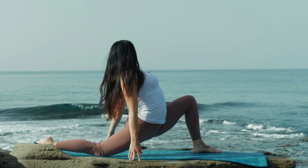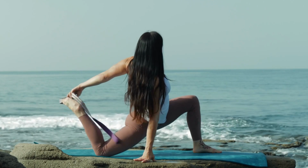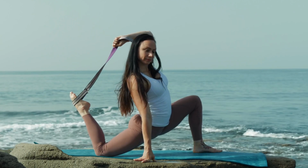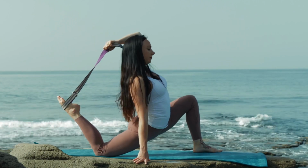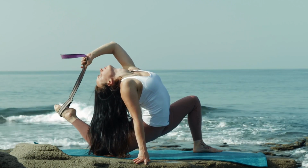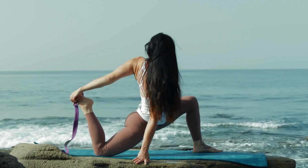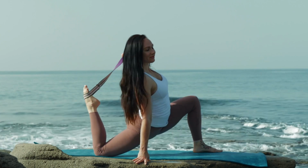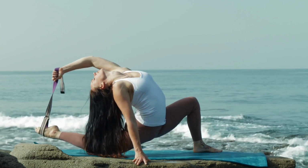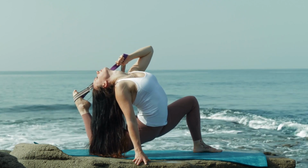Let's come into a lunge now. We're going to take our band or strap again, placing it on the back foot. This is one of the best exercises for needle scales. It's a great preparation. Holding onto the band with the opposite hand, slowly walking the hand down the band. And then the aim of the exercise is to try and stretch the back leg out, stretching also the elbow straight.